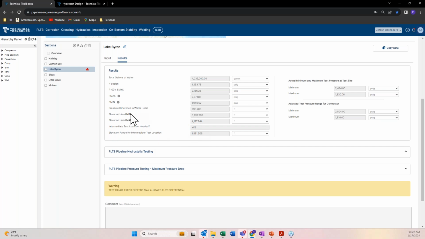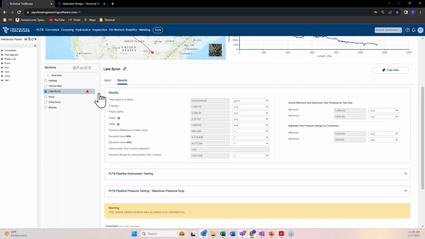If those are the kind of scenarios that you would run into, what you can do is use the split feature within our tool to split and say, these are the locations, this is how I would like to split it, and that's also something that we can do within the tool here. So in case you want to merge 2 sections to combine them into a single section, that's also something the hydrotest tool would allow you to do.